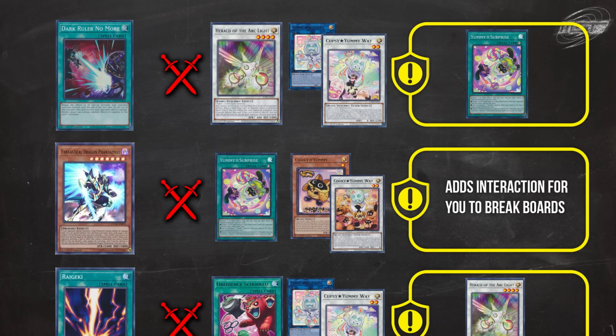Then Fantastical Dragon Phantasme, that's an awesome card because it deals with the Yummy Surprise, Cookie Yummy Way, or Cookie Yummy, because these cards target when they try to do the double bounce. So this forces them into a different line of play. At least you get a 1-for-1 trade interaction.